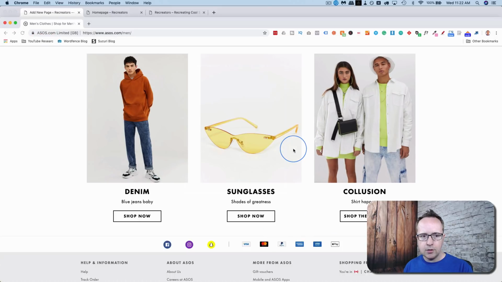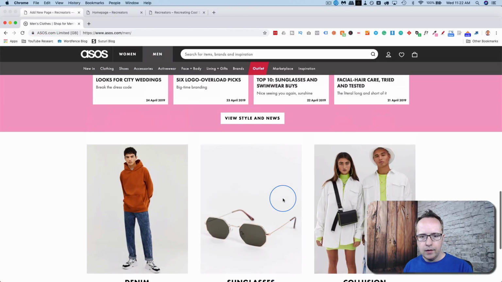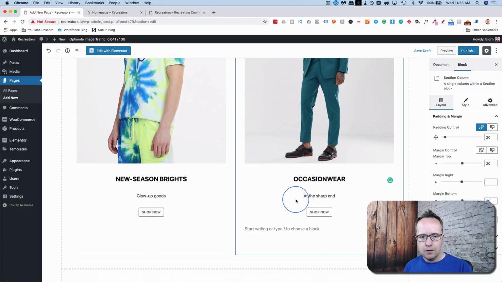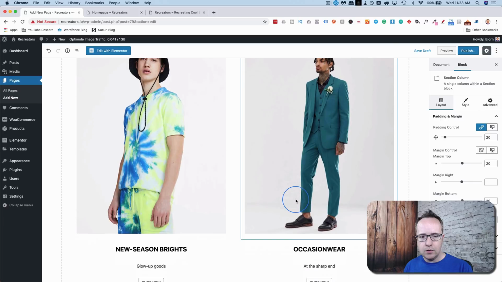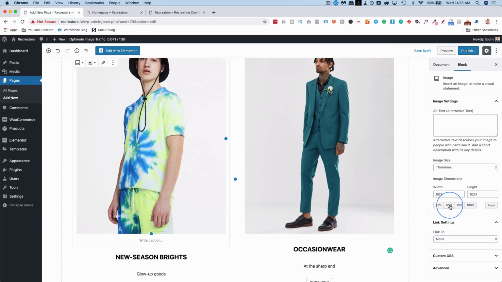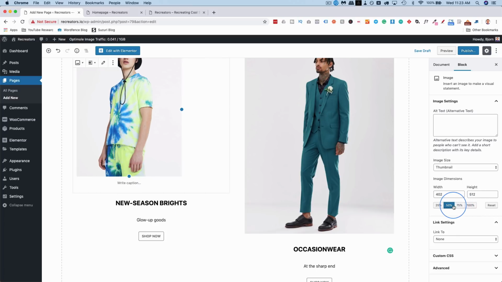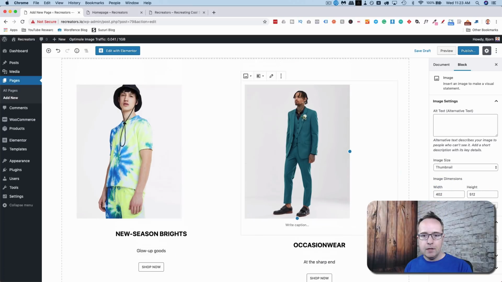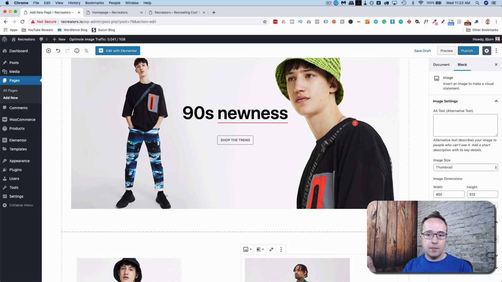All right, now we have that section down below. And now we have pretty much the entire thing recreated. And again, just some spacing issues. You can change the width of these images by changing the width right in here, choosing your percentages or choosing the exact heights and widths that you want. And you can adjust things as needed on the page.